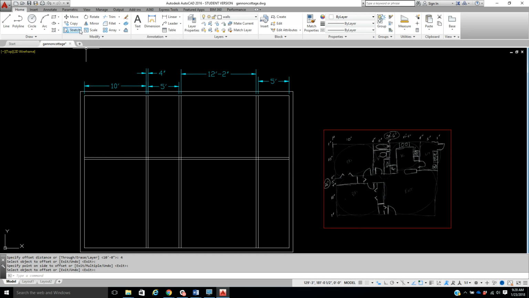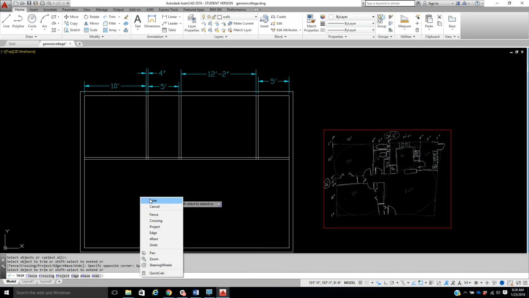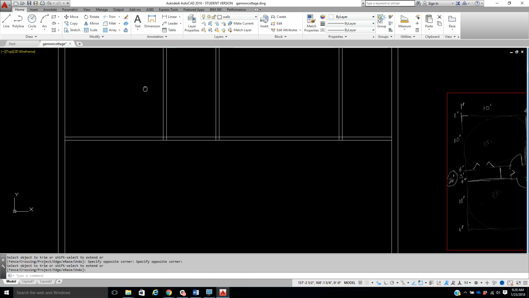See how I came down with it? And at this point, I'm just going to trim it. I'm going to go ahead and hit my space bar. Oops. And see if I can do this a little bit better. And I'm going to get rid of these here, because this is what I'm really looking at here.